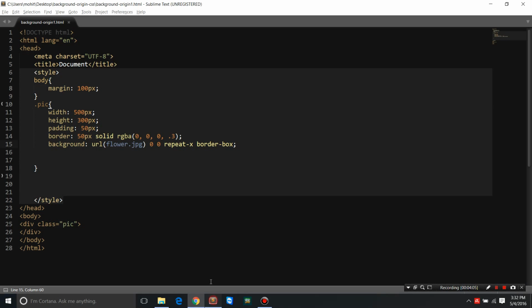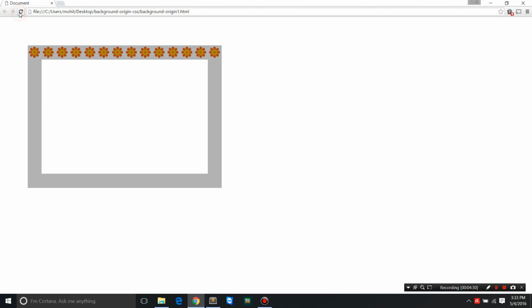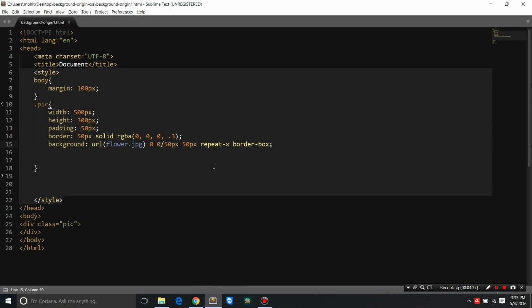At the same time I'm gonna use the background size property and say 50px 50px. This is the way you use the background size property after the x and y coordinates. The 0 0 refer to the x and y coordinates. Okay, and then you can say / and mention the size. The order is important, guys, before the repeat x. Okay, let's see how this affects. And so very simple, isn't it?